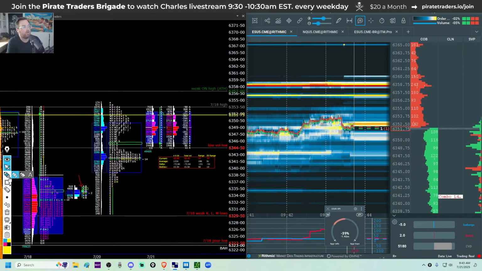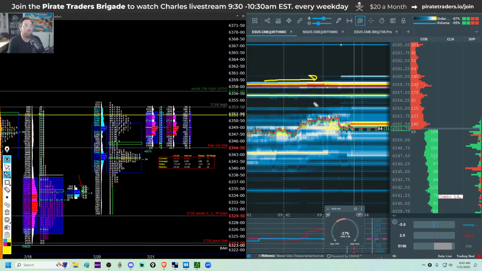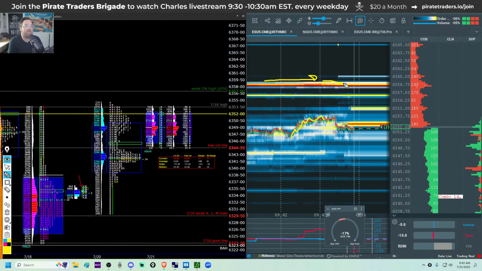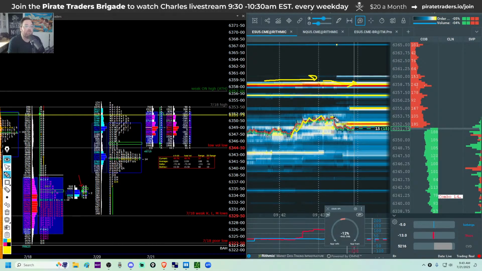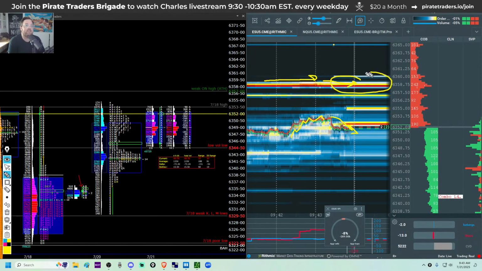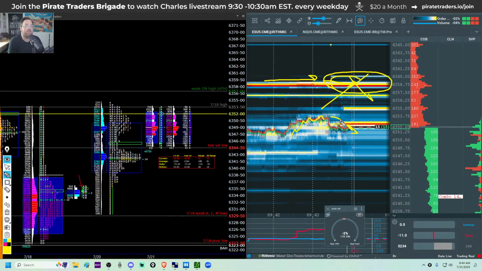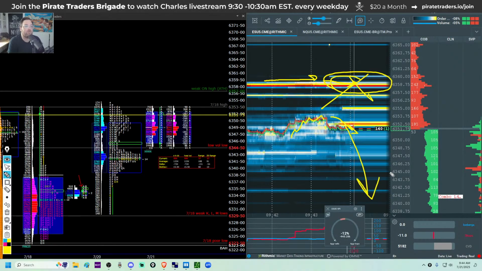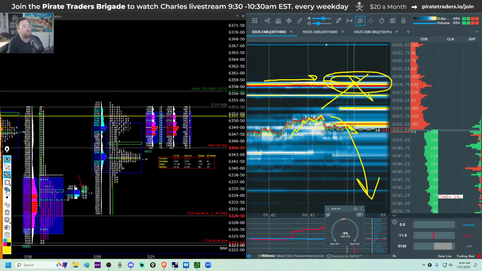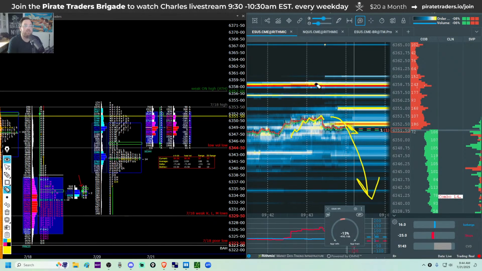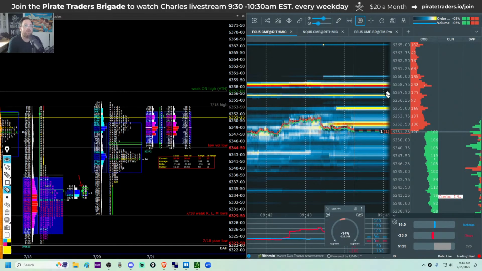So if you look at this node of liquidity above, it's getting darker and darker and darker. They're adding more and more liquidity to it, and price is pulling towards it. And then it starts to get lighter and lighter and lighter. And then what does the price start to do? It starts to work its way away from it. So this is the magnet that the market is paying attention to right now. If this just suddenly disappears, the market's going to reverse right back down. As long as that liquidity is still there, though, the market is likely to poke up and try to get to 58.